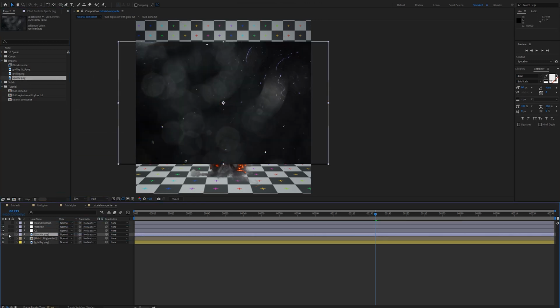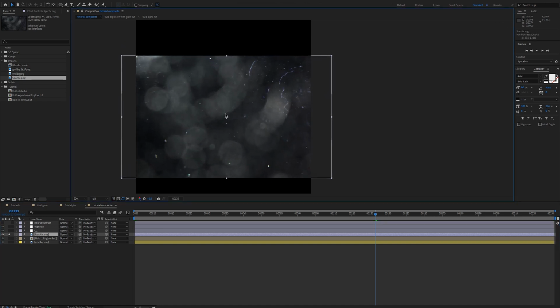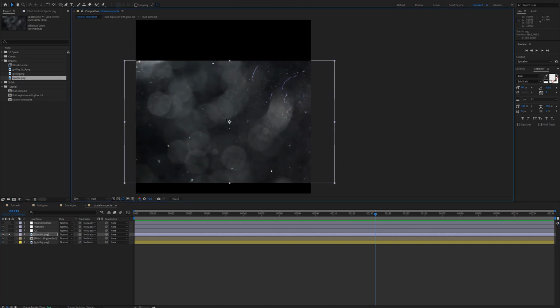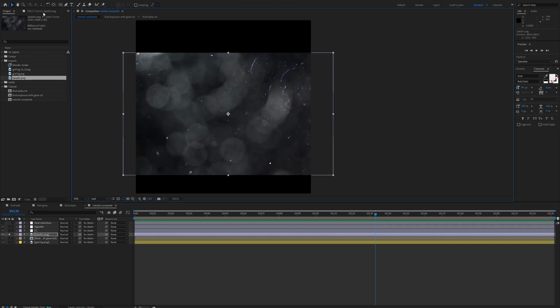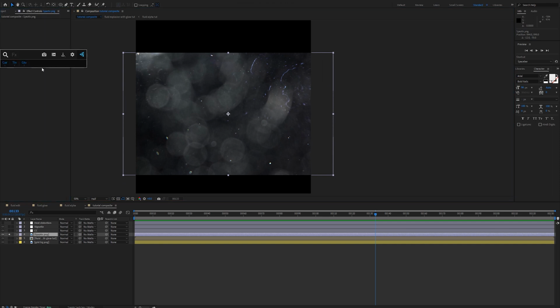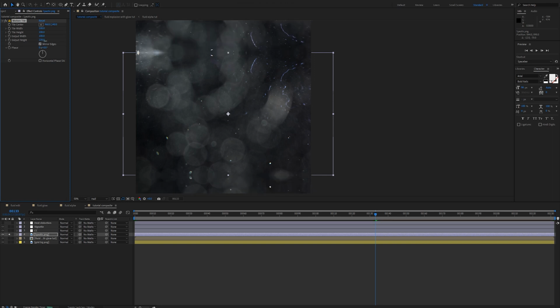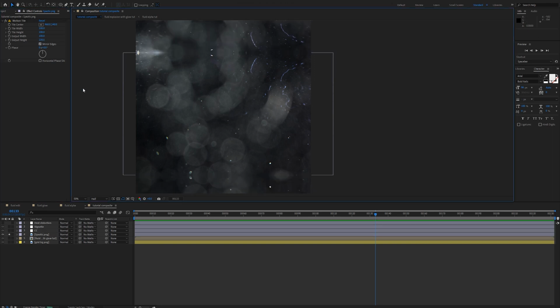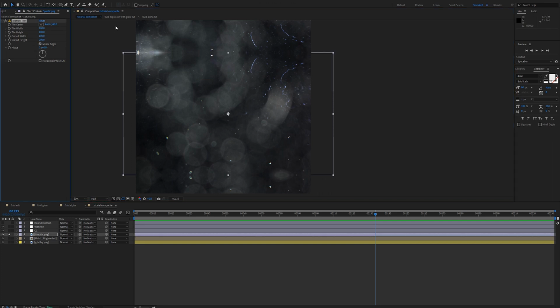So if I show you quickly, that's what it looks like. And then if I can just maybe add in a motion tile, I'll move the edges. That is looking pretty good. Go 200. Oops.